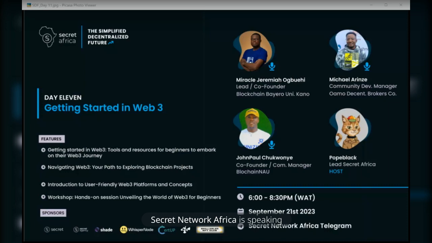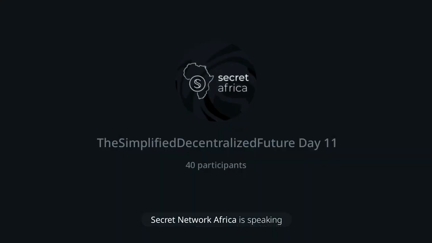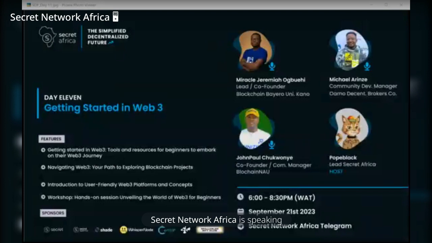I've seen several people who come from the Web2 ecosystem into the Web3 ecosystem, and brought their community from Web2 into Web3. Why? Because they had that platform already and they had the users. Bridging them into Web3 was not really hard because they had built that community with them. But if you haven't built a community now and you look for it to transition into Web3 fully, it's going to be really hard. So you need to build a community that is ready to follow any emerging technology, a community that is ready to learn, that you can leverage on. So it's very, very important.